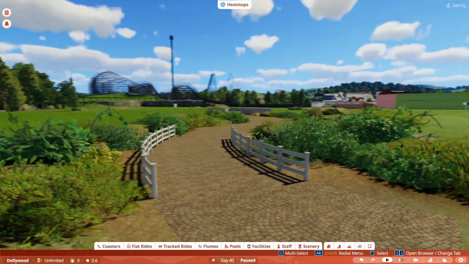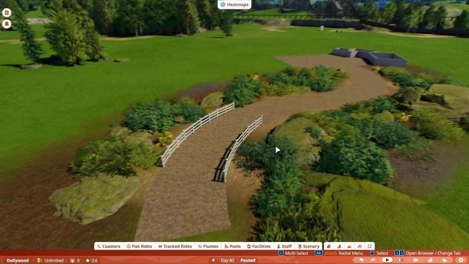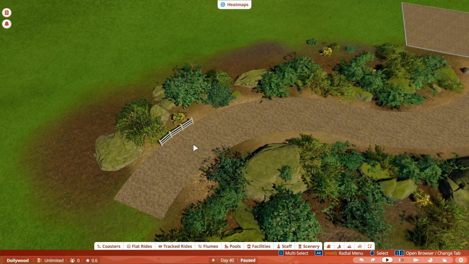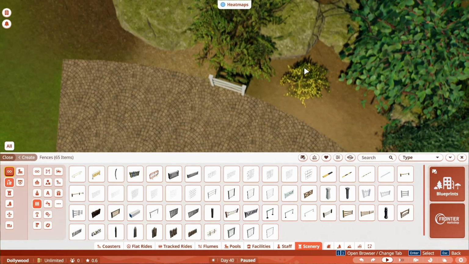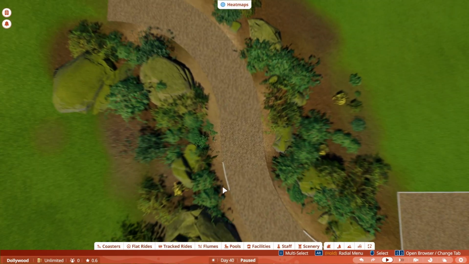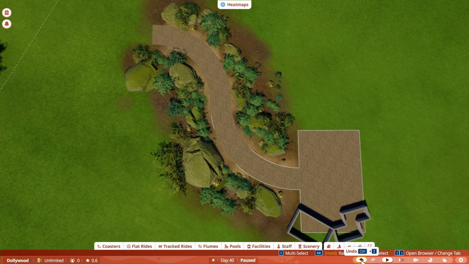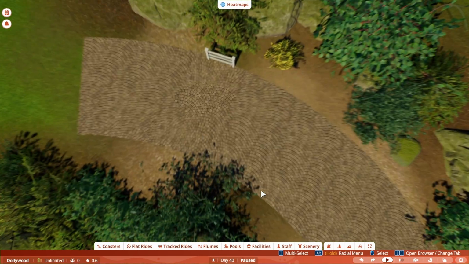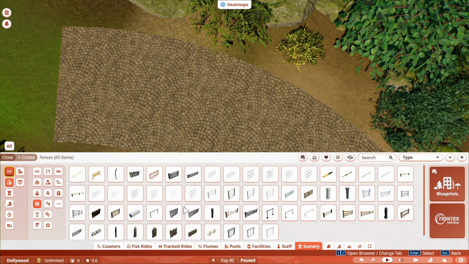I don't know if I like that. I honestly don't think that fits very much. I think we want more of a rustic looking fence. So what I'm going to do is I'm going to delete all that. And this is just part of the process. Ooh, I forgot. I did the whole curbs thing and then didn't undo it. Oh goodness. We'll fix that later. So let's go ahead and delete that.